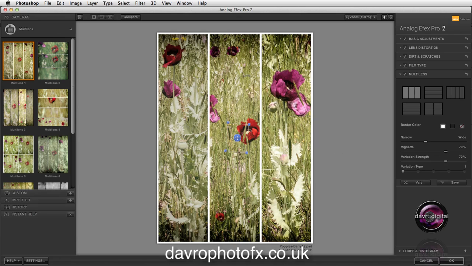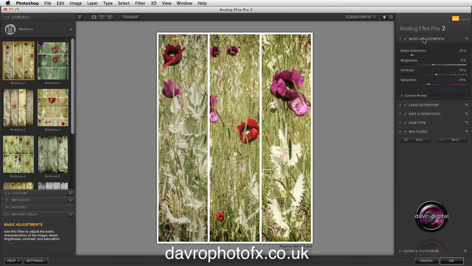While we're here, the one thing that I can see with this image, it's applied a vignette 70%. I'm going to double click. That's going to take it back to the default setting of 35%. I want to see the picture as it is. Right, the reason why I want to see the picture as it is, so we can come in and we can make any adjustments. Starting off with the basic panel.